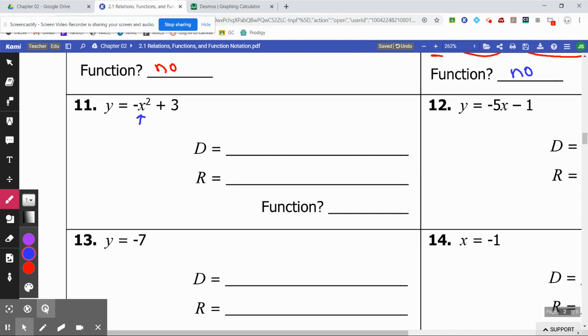Can x right here, can I put a -1 million? Well, couldn't you square it and make it negative and add 3 to it? Sure. In this case, you can put in anything in your graph that you want to, or in your function. So x can be anything.